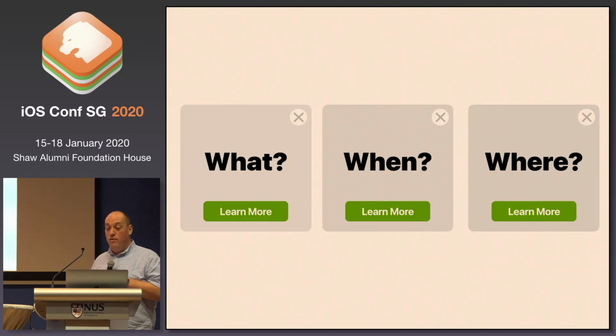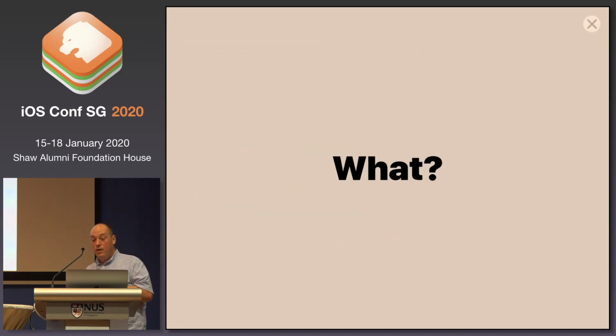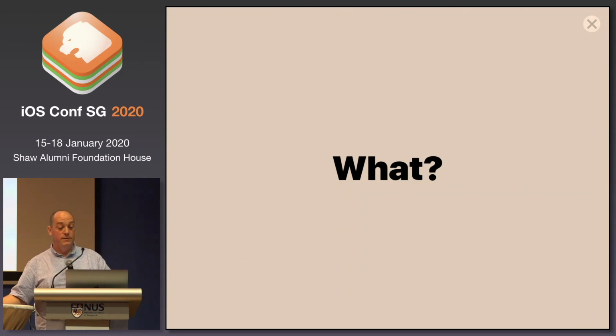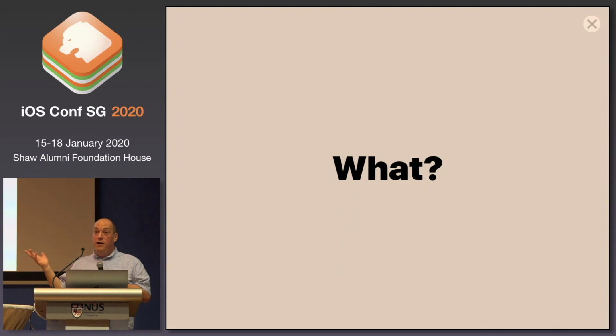So let's look at the what first of all. You might think that the most obvious thing to advertise, given that you've probably got an existing application already, is new features. And that's maybe true. These kind of prompts are great for prompting users to use the new feature that you've just added to your application. But it's not only about that. Maybe you actually want to educate people on the basic features of your application.